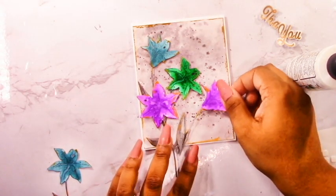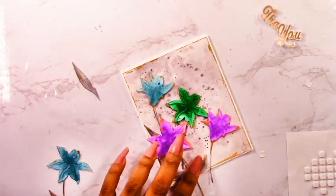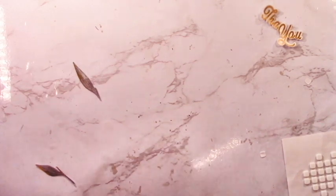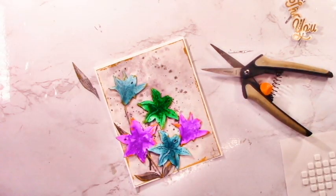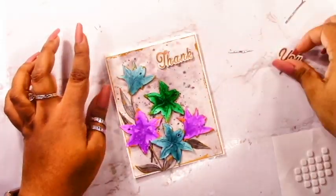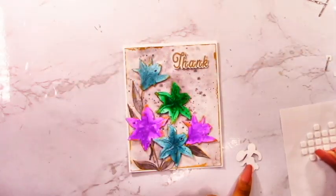Play around with your floral arrangement — maybe you want the florals coming from the bottom rather than the corner, or make a wreath with them and put the sentiment in the center. Just change up where you put the die cuts and the sentiment, and the card is completely and uniquely yours. I'm using foam squares to adhere the florals and a bit of liquid adhesive to stick down the stems. I've got some extra leaves from the stems that would have hung off the edge of the card, so I'm cutting those and using them in the visible floral area — not wasting anything, just a little bit of the stem.